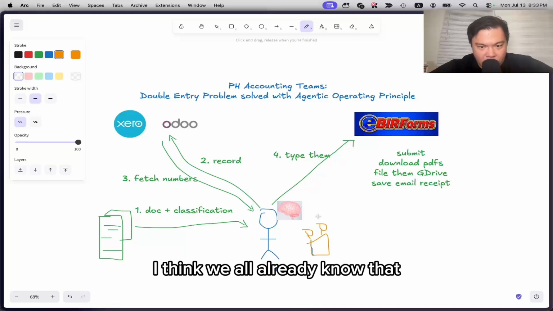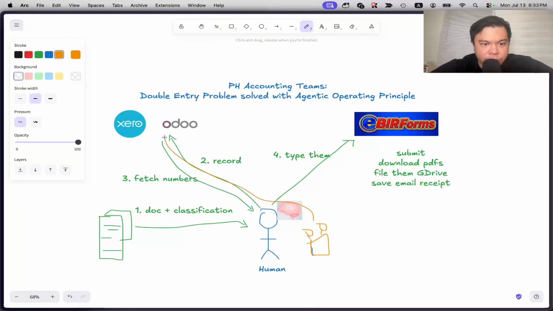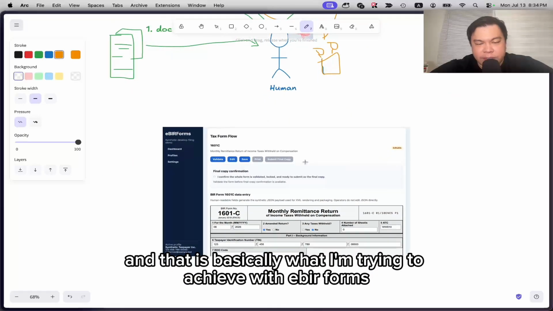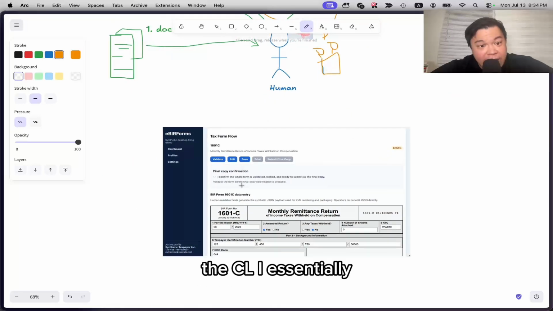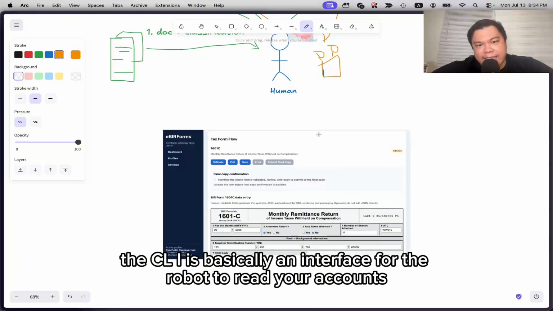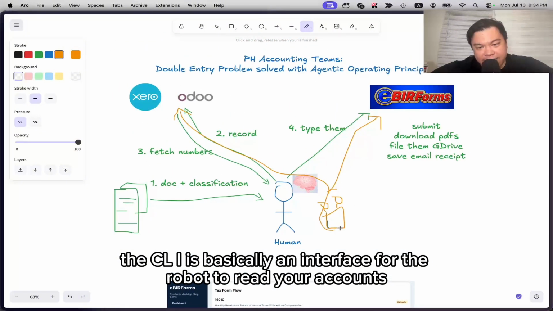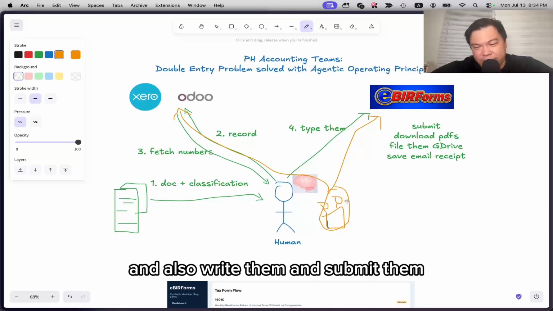I think we all already know that. And that is basically what I'm trying to achieve with eBIR forms, the CLI, essentially. The CLI is basically an interface for the robot to read your accounts and also write them and submit them.